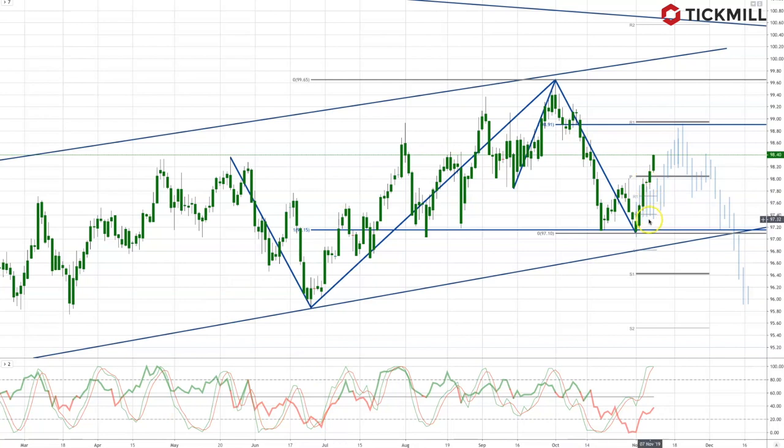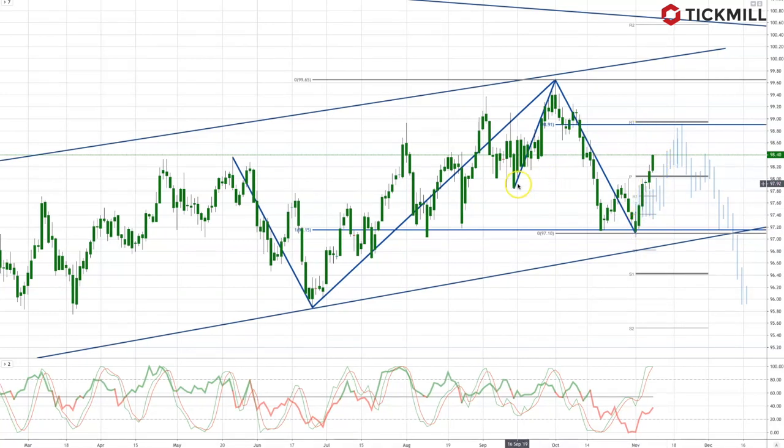From a technical perspective, the dollar index made a new low as anticipated, and buyers have stepped in ahead of the major ascending trendline support at the 96.80 area. I'm now looking for a test of symmetry swing resistance — this is our A, B, C, and this being our D completion point at the 98.90 area, where we also have the monthly R1 pivot. I'll be watching for bearish reversal patterns here to set new dollar shorts, looking for a test of this trendline support down at 97, and then an equidistant swing objective down at the 96 area.